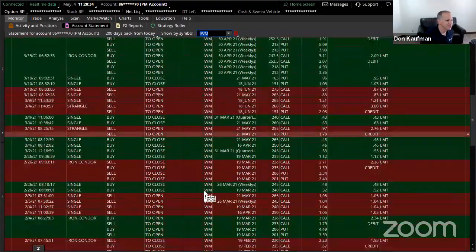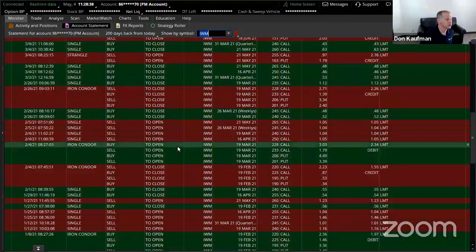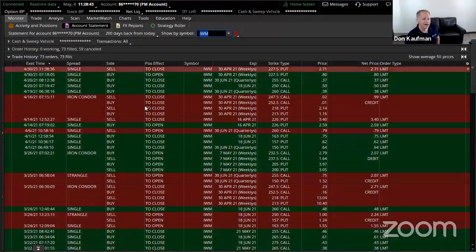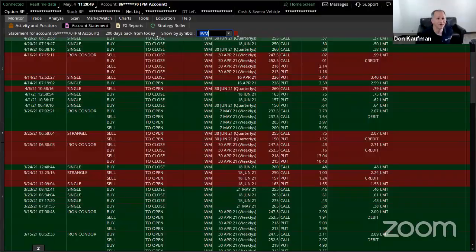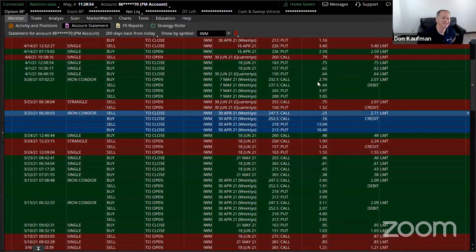As I said, okay, look, to open, to open, to open, to close, to close, to close. There's a lot of activity, by the way, in the IWM. Okay, I am one crazy monkey in the IWM. I like it. Okay, all of these closed. Here again, like clockwork, though, we're opening and closing, and you'll see some iron condors in here. That's actually a hedge. That's the gamma iron.